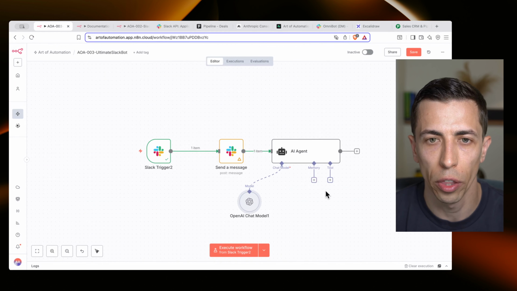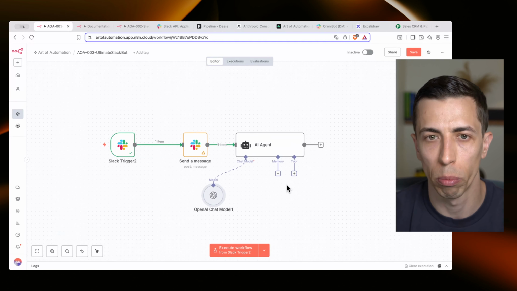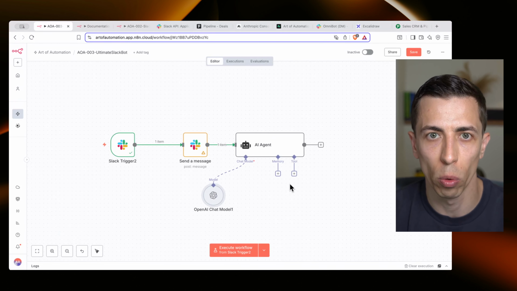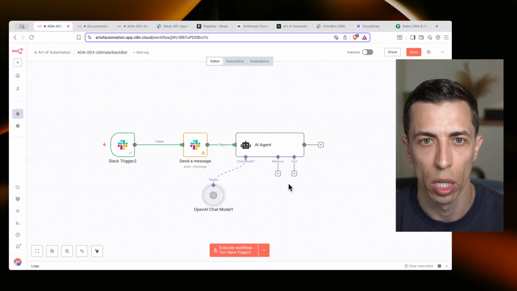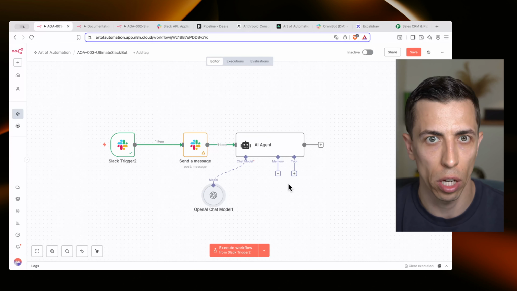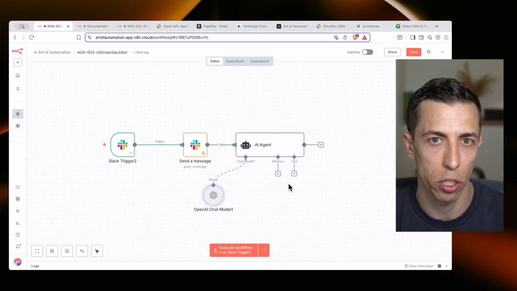Another thing we haven't touched on last time is the memory. Memory is essentially a way to remember what the user said before and what the agent responded back, so you have some continuity. For example, the user put something in a query, the agent didn't know that, returned the results, and then the user asked the question again with more information and more detail. That will help the agent to remember this.